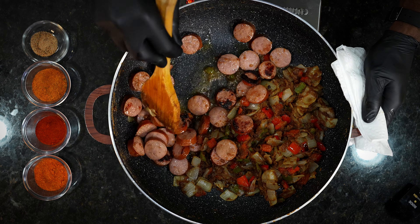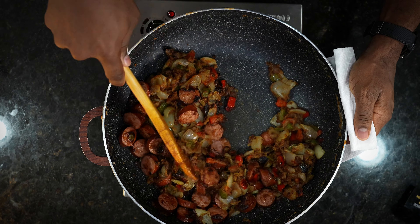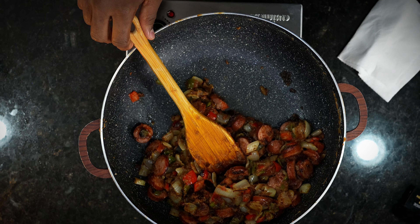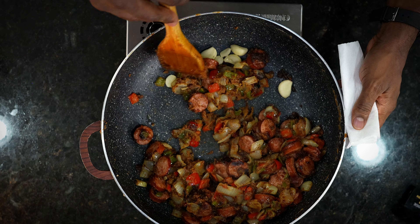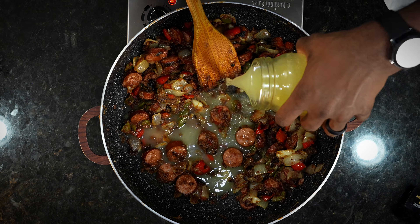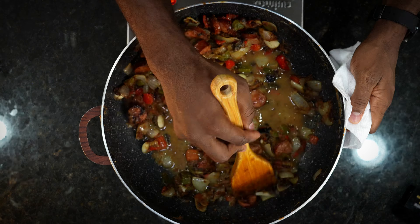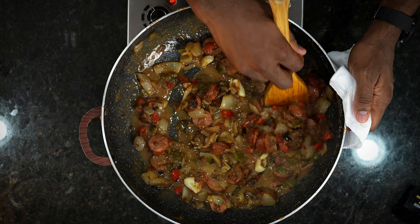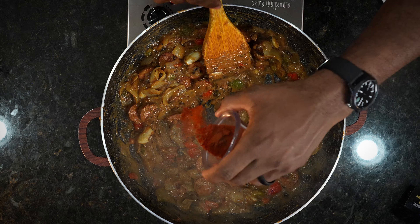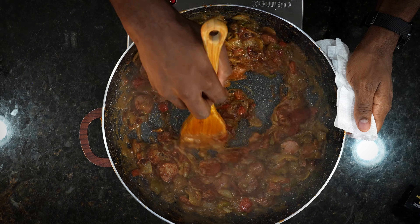If you decide not to use Dewy Sausage and use a turkey sausage instead, keep in mind you're going to need to add some oil because there won't be enough fat to move them around. Once you've got that sausage brown, stir it all together. Then next, add your garlic — you only need to cook it for 30 seconds. After you've cooked the garlic off for 30 seconds, add your chicken base. Add half of it for right now and stir — we don't want to add too much too quickly or it becomes too loose. Pro tip: brown roux has less of a thickening agent because as you cook the flour and break it down, it loses some thickening properties compared to blonde roux. Just be mindful of that.